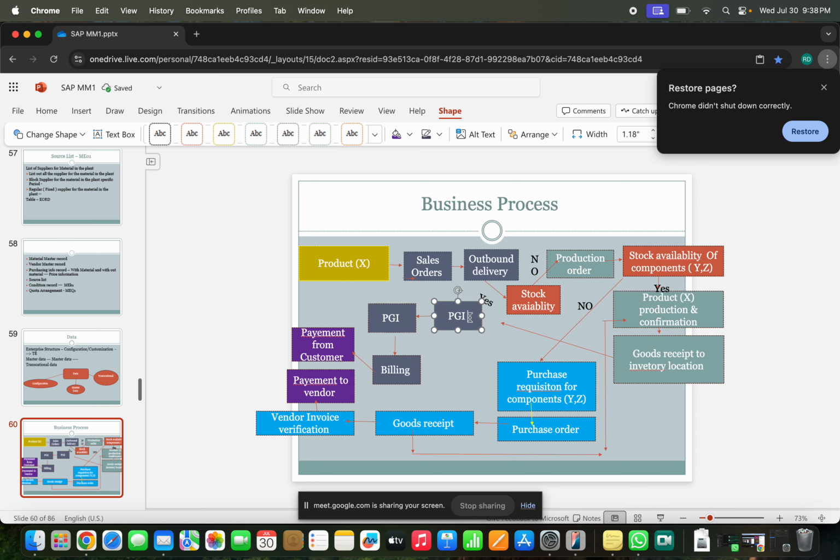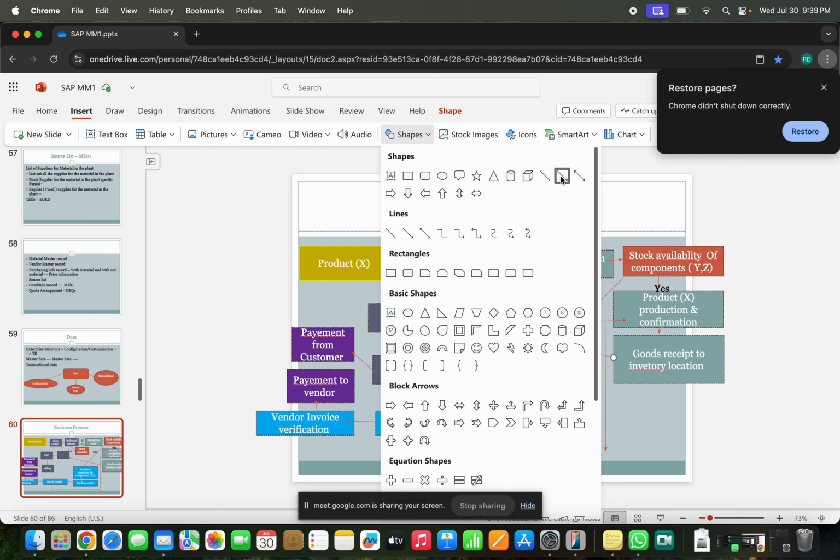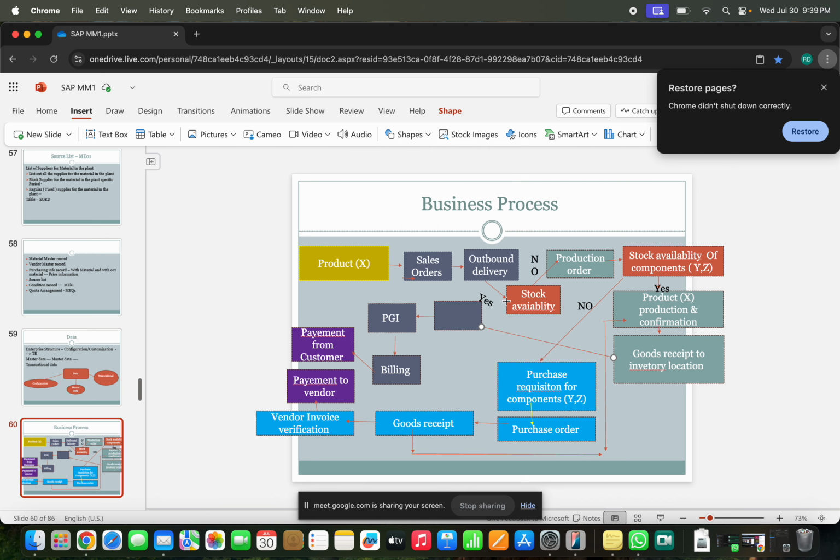There will be one more step. What is that? Any idea what is that?